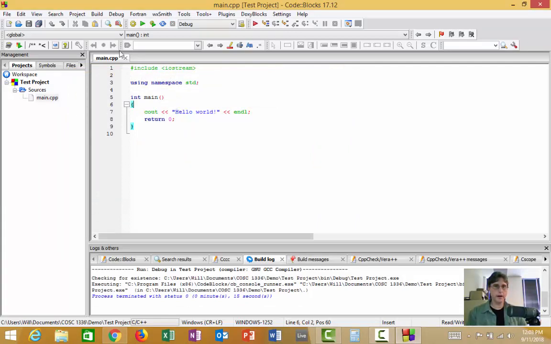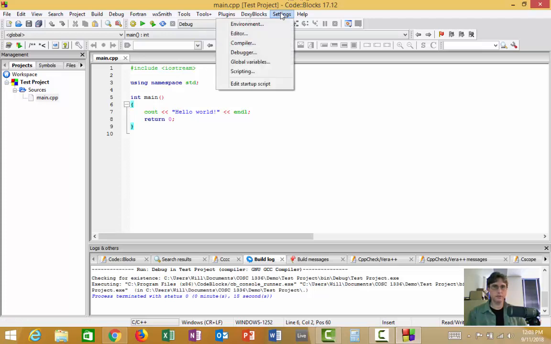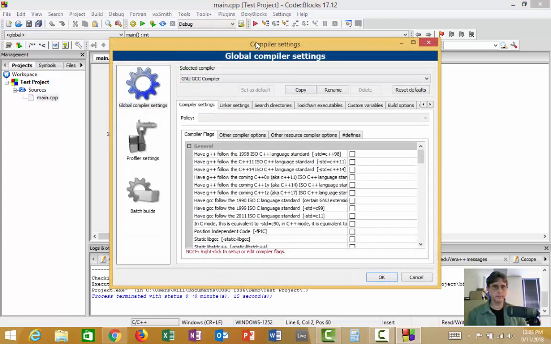If it can't find your compiler, I'm trying to remember what I did to fix that. I think I went to Settings. This one worked, but on my machine at home, I had to go to Settings and Compiler, I think is where I went.